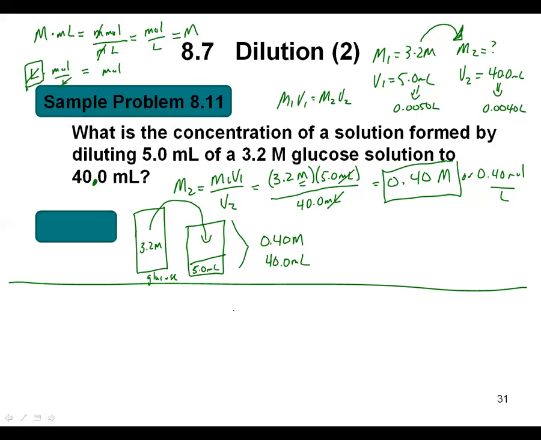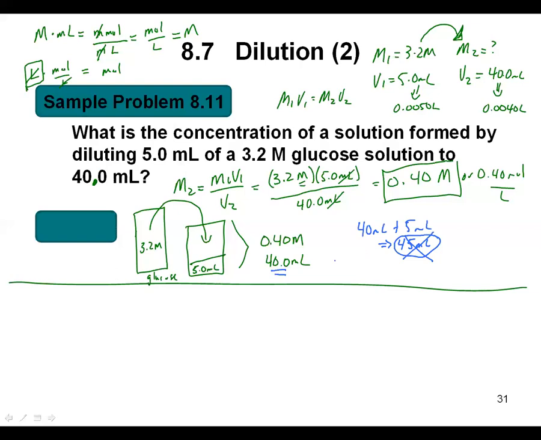Do I put 40 milliliters of water in with my 5 milliliters that I've already put in there? And the answer would be, do you add 40 more milliliters plus your 5 milliliters to make this solution? That answer is no, because that will give you a total of 45 milliliters, which is not the volume you're looking for. So very common on dilution questions, they ask you how much water you would need to add.